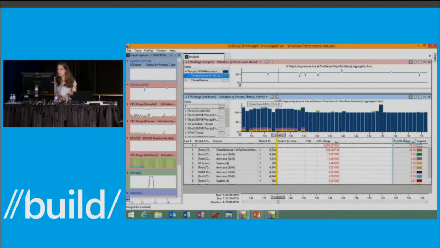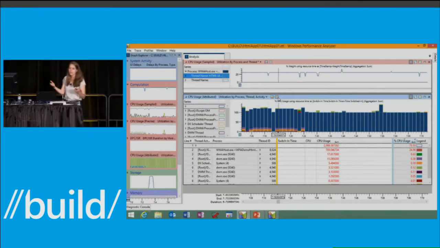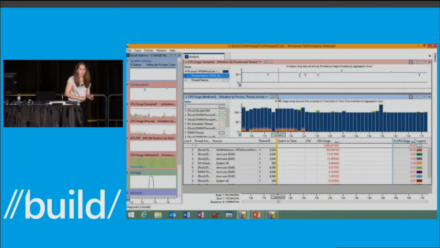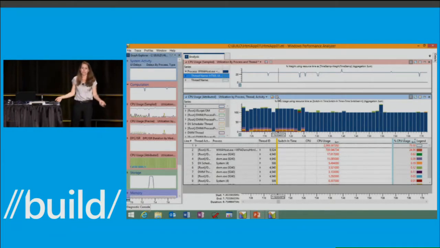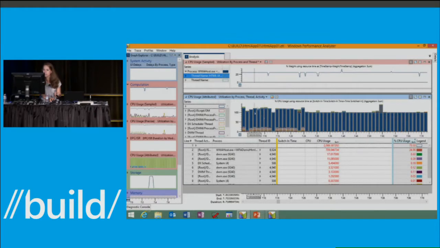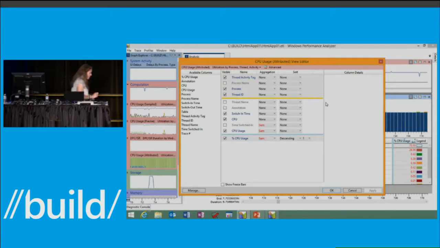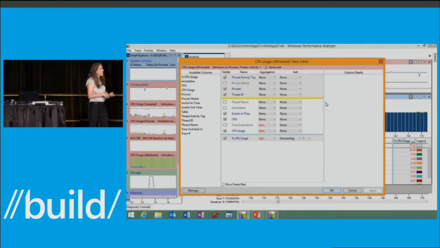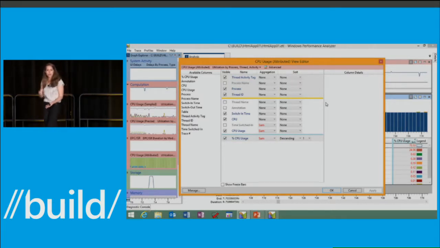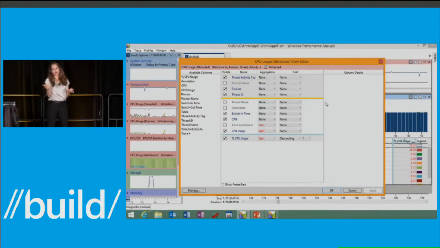And then I'm going to modify this view. Now, I could do the right-click on column header thing and drag the columns around again, but I have some significant updates that I want to make to this view because I want to see my process, and then I want to see that thread name, and then I want to filter by that and only see the activity that's happening in those particular threads. So I'm going to go to the view editor. This is the view editor. What the view editor does is it allows you to define a little bit easier what columns you want to see, what order you want to see them in. This is a bit easier than dragging the columns back and forth, particularly if you're making substantive updates to your view.